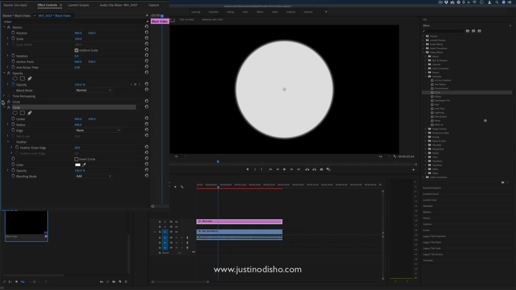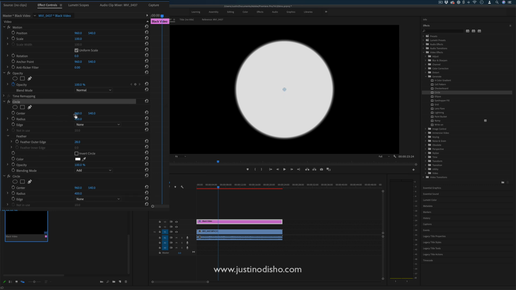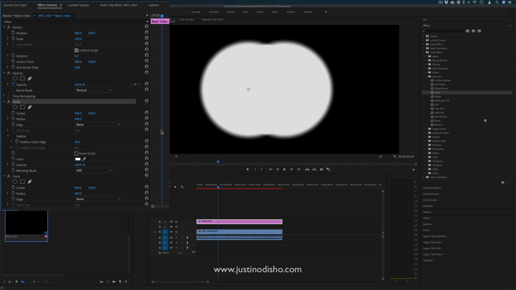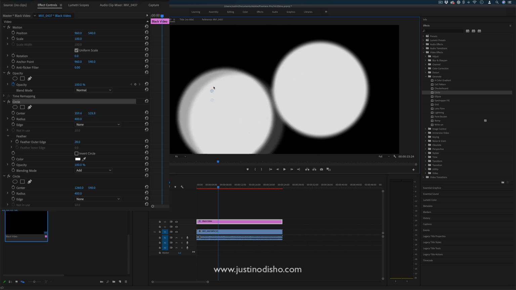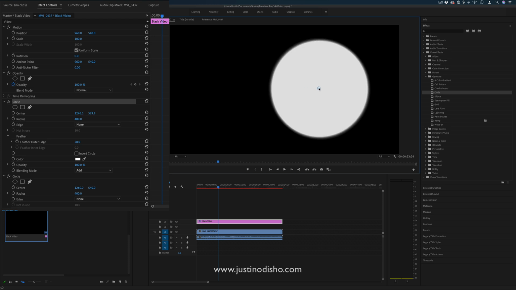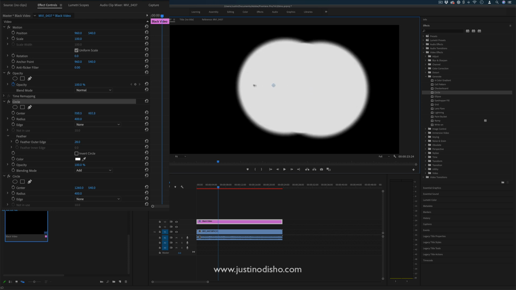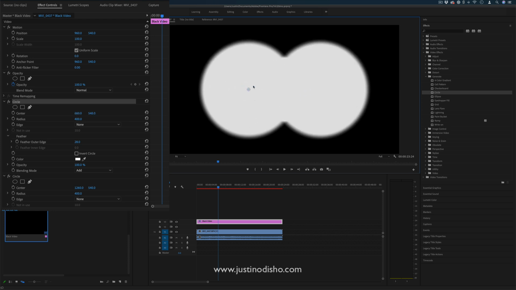Now I just need to separate the position of the two. Perhaps I could move this one backwards 300 pixels, so instead of 960, I'll do 660. And perhaps I can move this one forward 300 pixels, so I'll do 1260. That's just some simple math, but you could obviously move them around and position them by hand in whatever way you want. Also, instead of a binocular effect, this could also work as a spotlight effect or whatever really.